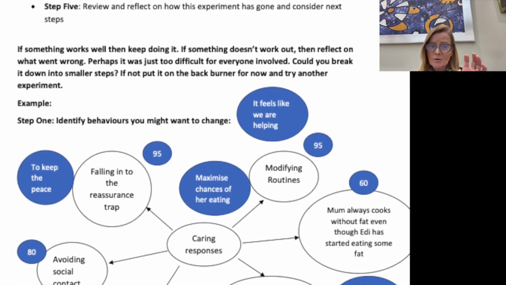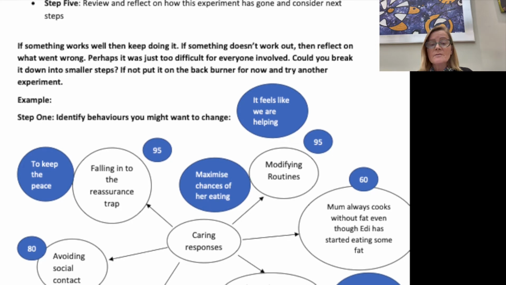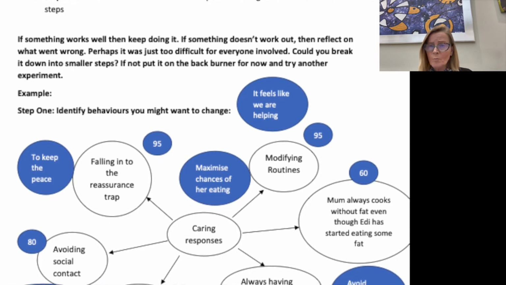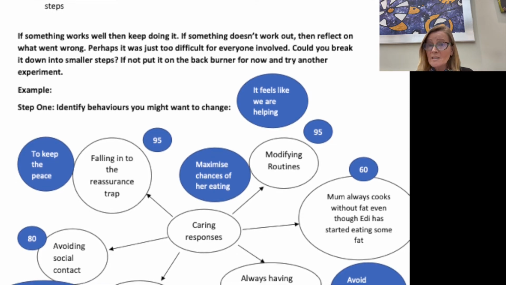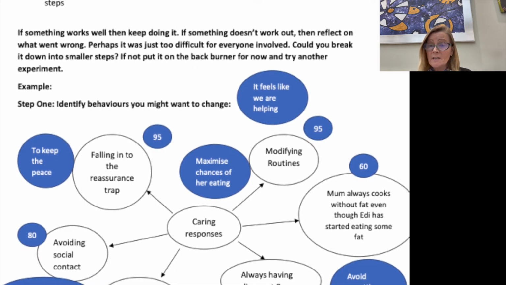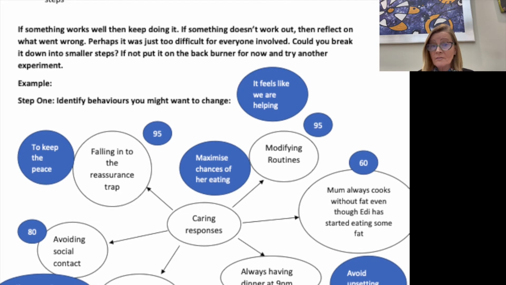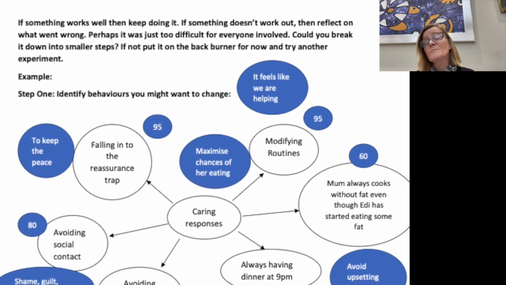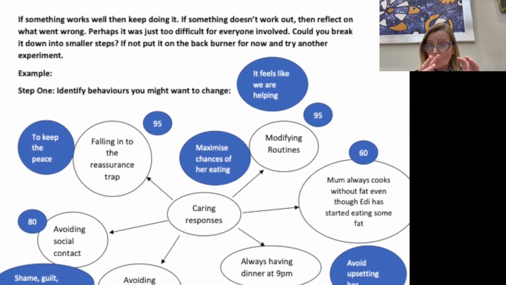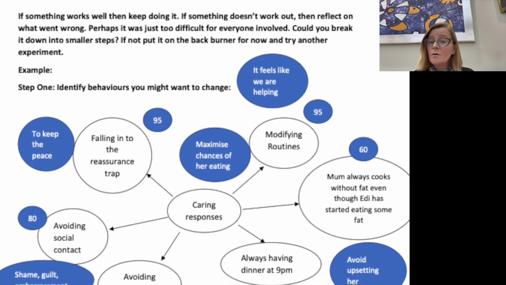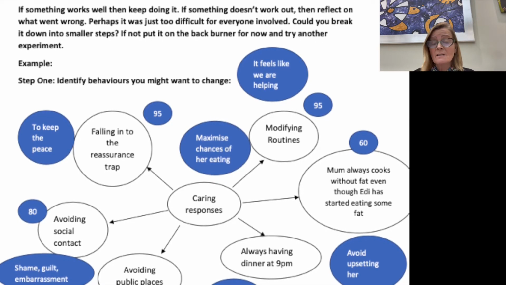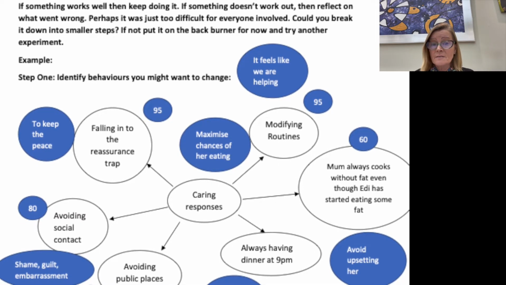And you can see here I've got a blue bubble as well as a clear bubble. So the clear bubble is the caring behaviour, and then the blue bubble is what drives us to do these behaviours. So every behaviour has a positive intention. The reason that carers often give that reassurance is in that moment it keeps the peace, especially at meal times when you really want to quieten the eating disorder voice. So on a scale of 0 to 100, that would be really difficult to change. So carers typically say 90, 95, even 100% difficulty to change.